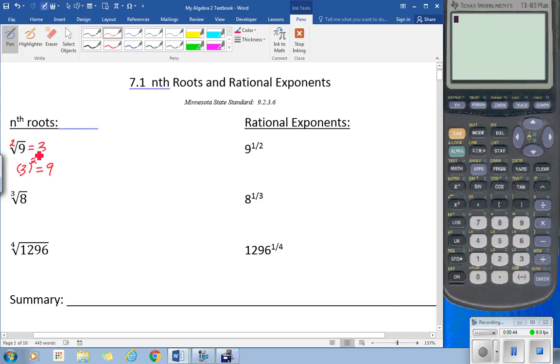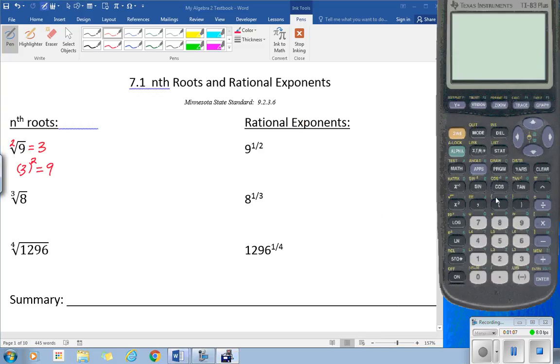So the nth root notation can have different roots. We do have something called the cube root, and the fourth root, there's a fifth root, a sixth root, a seventh root, any integer root out there. Now, we're also going to look at rational exponents, which rational generally refers to some sort of fractional notation. So 1/2, 1/3, 1/4, those are all rational numbers. And how we can look at those in a different way.